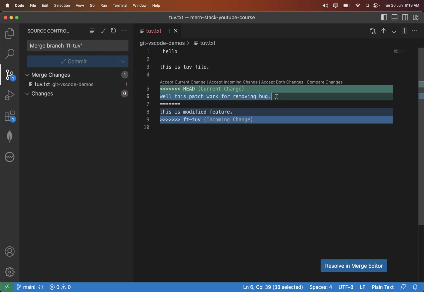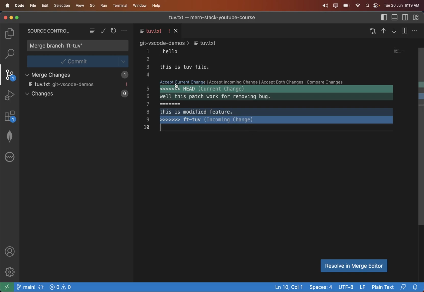So this you have written, this is the patchwork. We are on the main branch, and the main branch has the things till this in this file. And this is the modified feature.